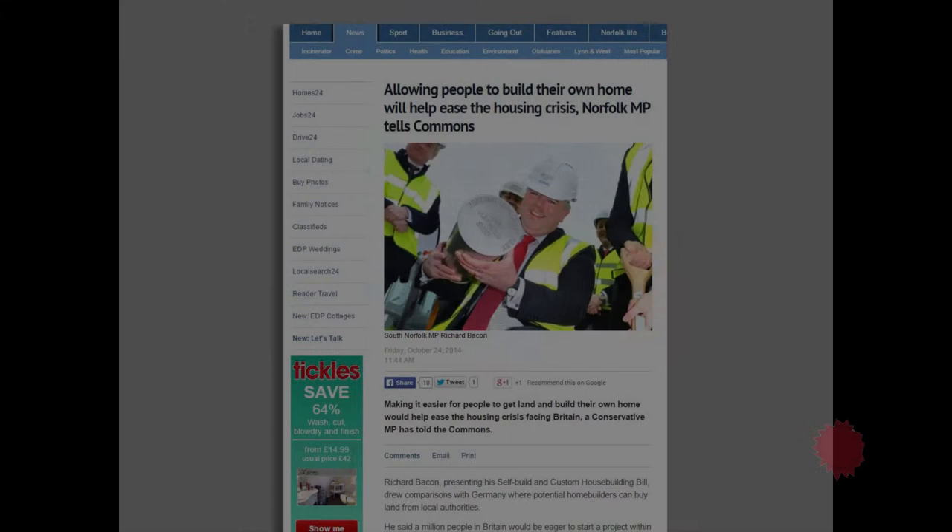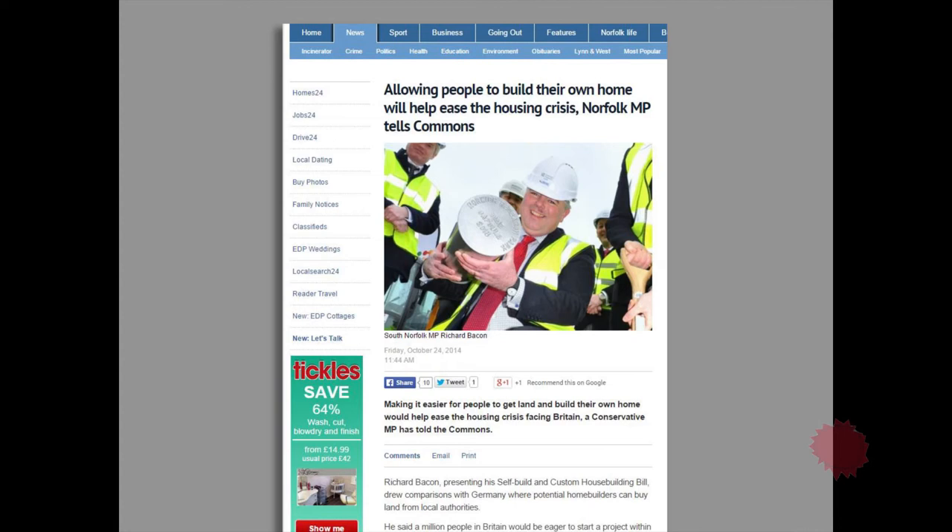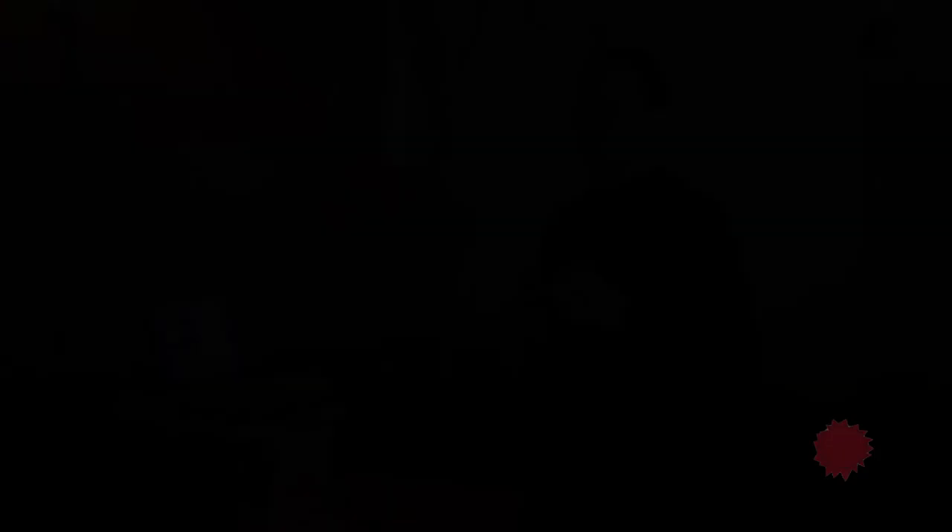Local authorities have been very slow on the uptake, but we're very lucky to have a very active MP, Richard Bacon, who's pushing hard on this. South Norfolk have just got some money out of central government to set up their first self-build register, so watch out for that. And even more exciting, on the north side of Norwich, Beyond Green have a 3,000-home development that received planning permission this year at Outline Consent, and they're looking to bring forward literally hundreds of serviced self-build plots over the next decade. In summary, the future of housing - I really hope, on a personal level, it's much less to do with architects and tricks in construction and imaginative design, and much more to do with normal people, hopefully some in this room, having the chance to make their own home of the future.